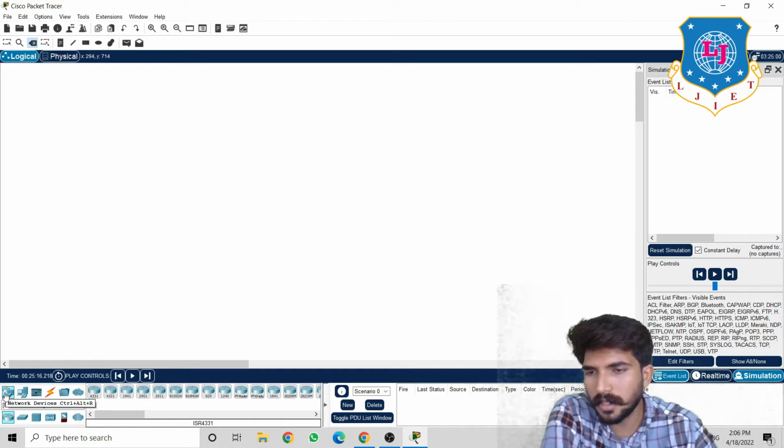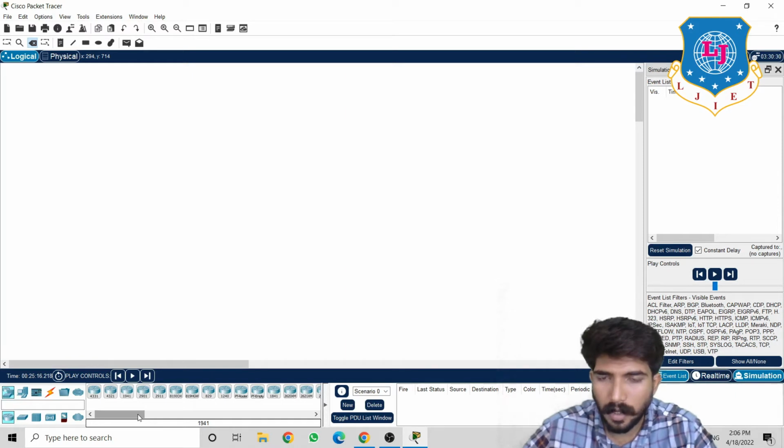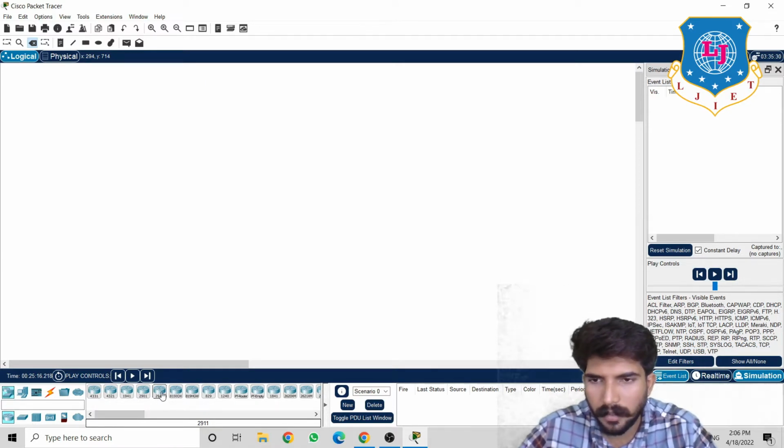As you can see, these are the network devices. First, when I click on the router, these are my routers. Here you can see the number of routers available, I think 10 or 20 routers. If I click on a router and put it over here, I can see all the information about the router.